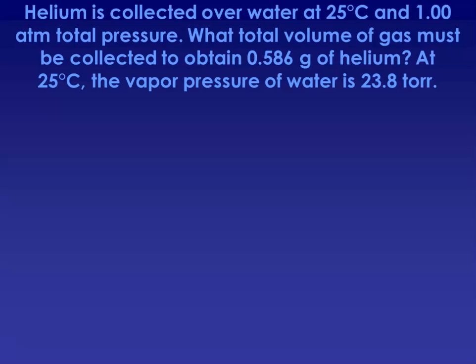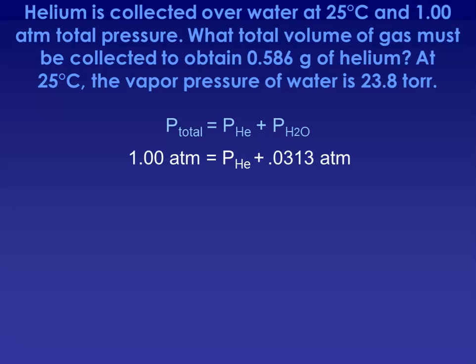ideal gas law. Again, we can't use the total pressure because it's not accounting just for helium. It's helium with water. But since we know what water's pressure is, we should be able to determine what the pure pressure is of the dry gas, helium. We would need to have consistent units, so you can convert your torrs to atmospheres, or you can convert your atmospheres to torrs. Since your constant is in atmospheres, I went ahead and did the conversion with the vapor pressure of water. I don't know why I have 2 decimal points in there, but it should be 0.97 atmospheres.